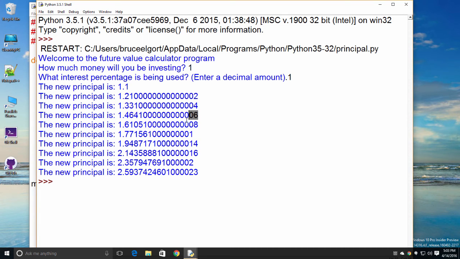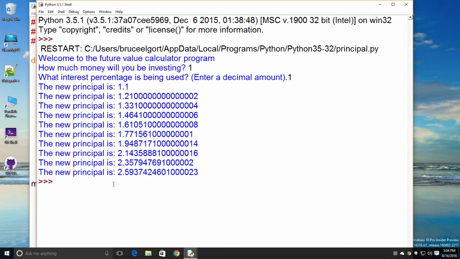I want you to realize that we're getting these numbers at the end here, but we'll talk about them in class a little bit, why you're getting these weird numbers at the very end. What's going on inside the computer is what's called an approximation. These numbers are correct, but you're dealing with significant places out here that aren't very accurate. So $1.10, $1.21, and after 10 years, $2.60.